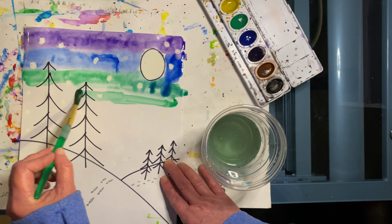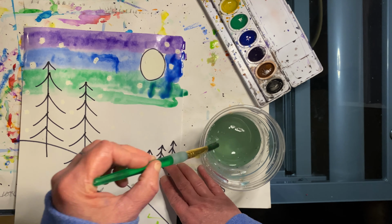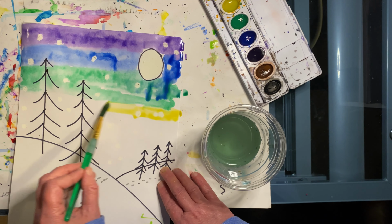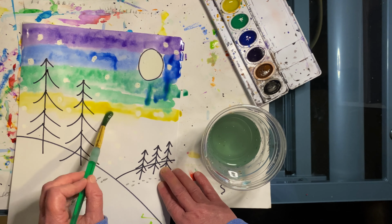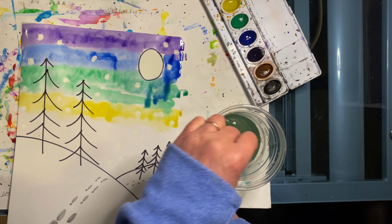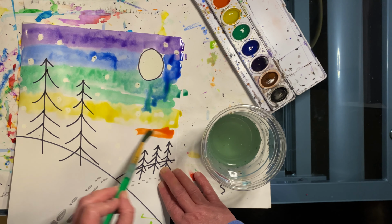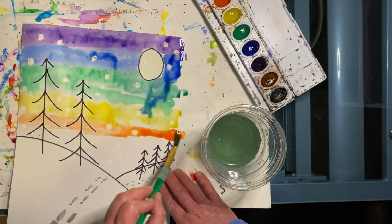These snowflakes are really showing up as I paint over them. The trick is to press dark when you're making your dots. It looks like some of my blue paint is dripping down into the green, but that's okay. That sometimes happens with watercolors, and it looks pretty cool.